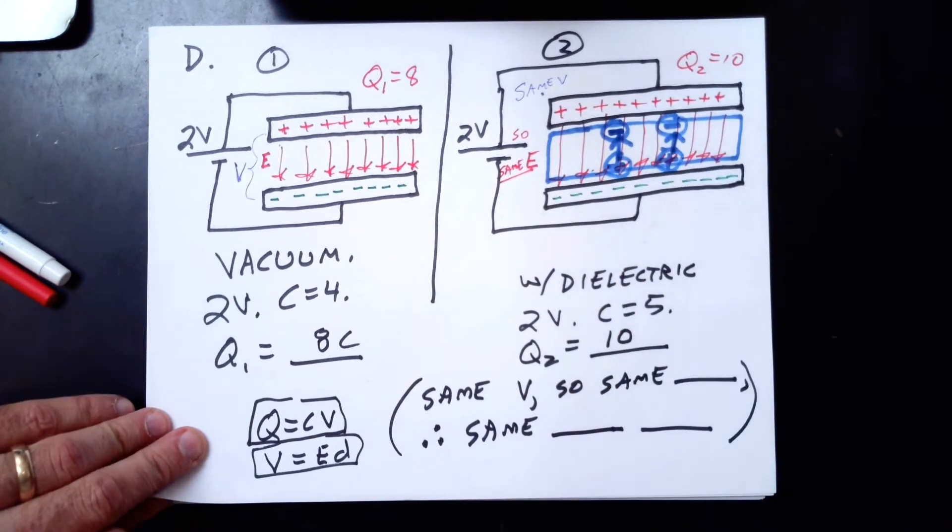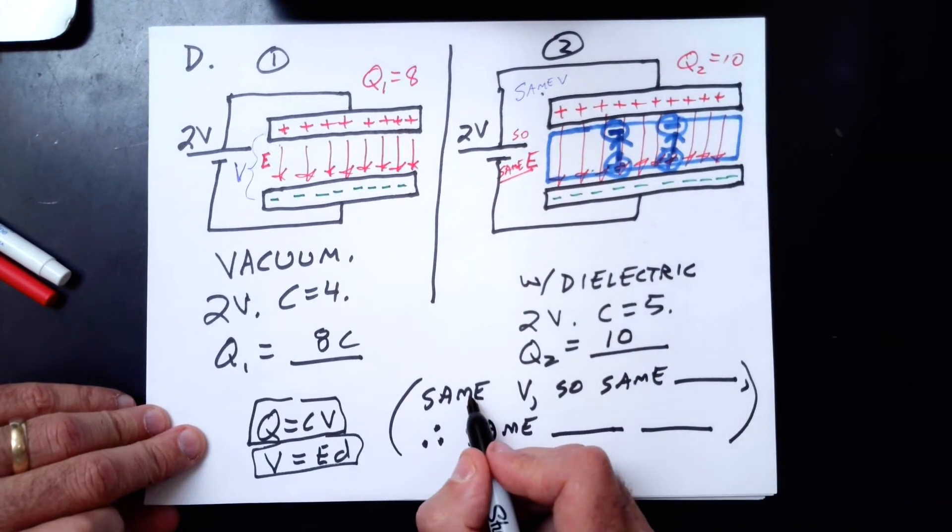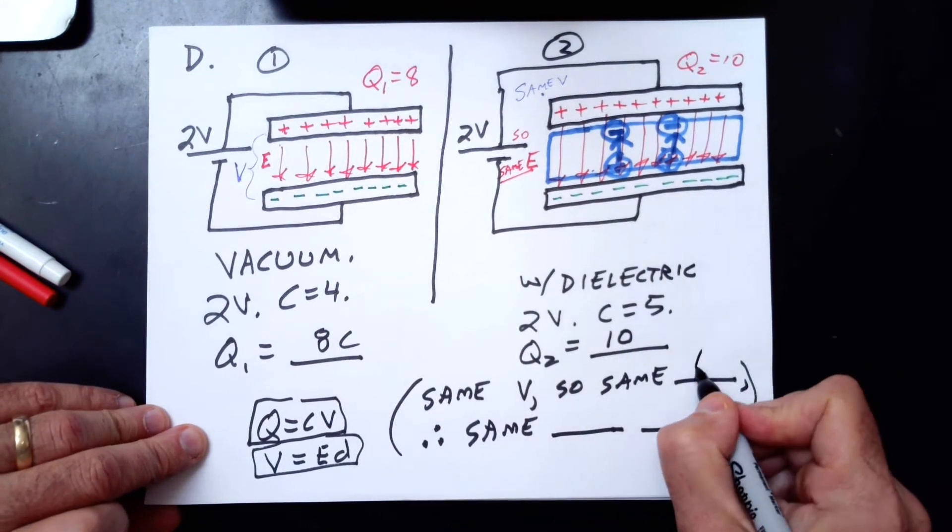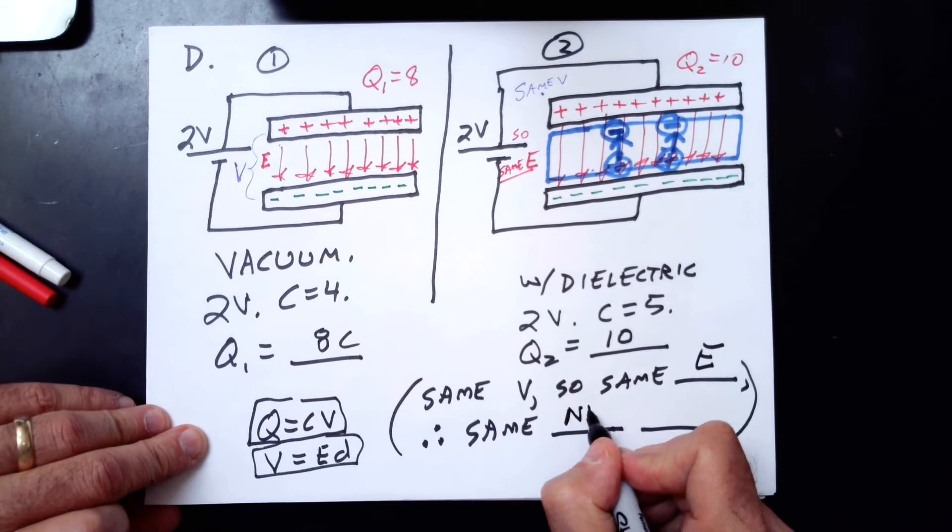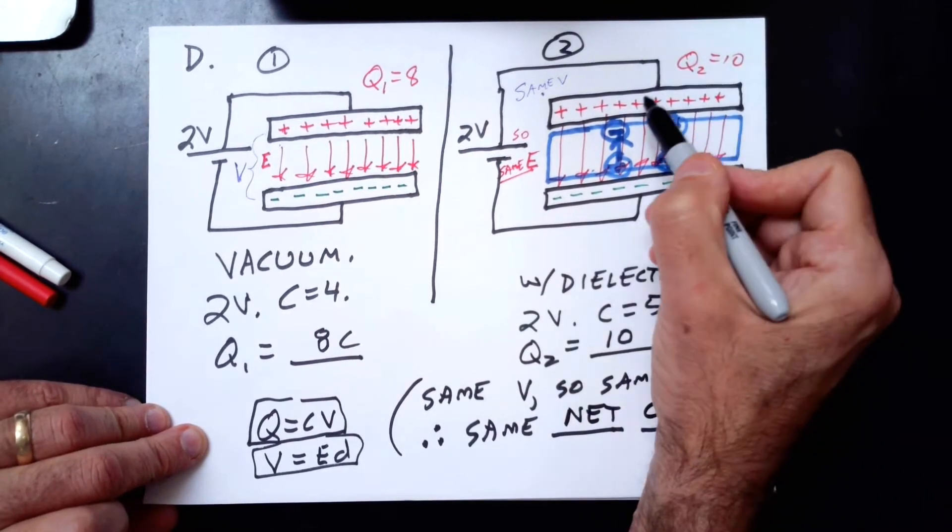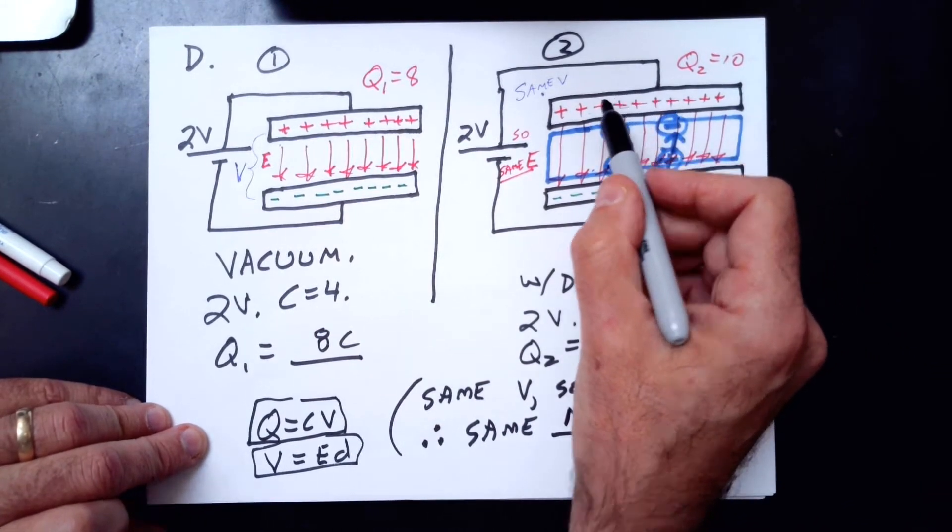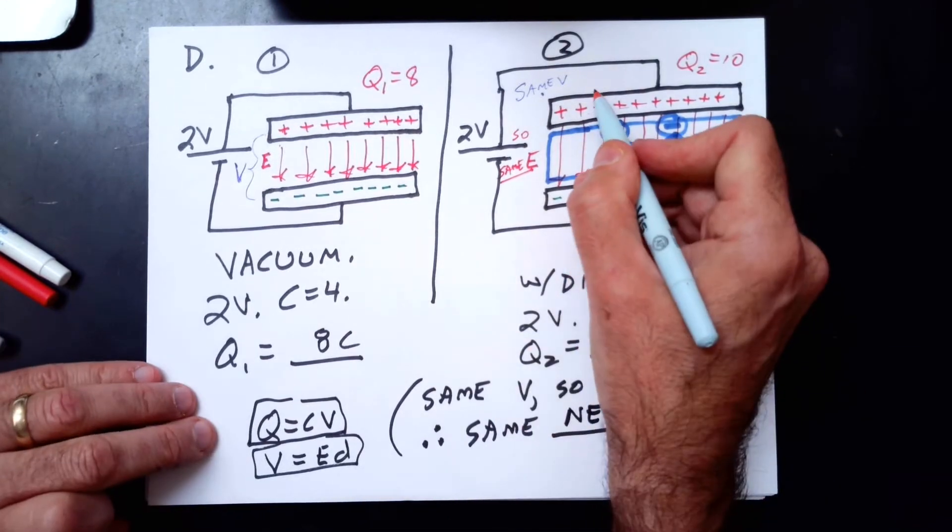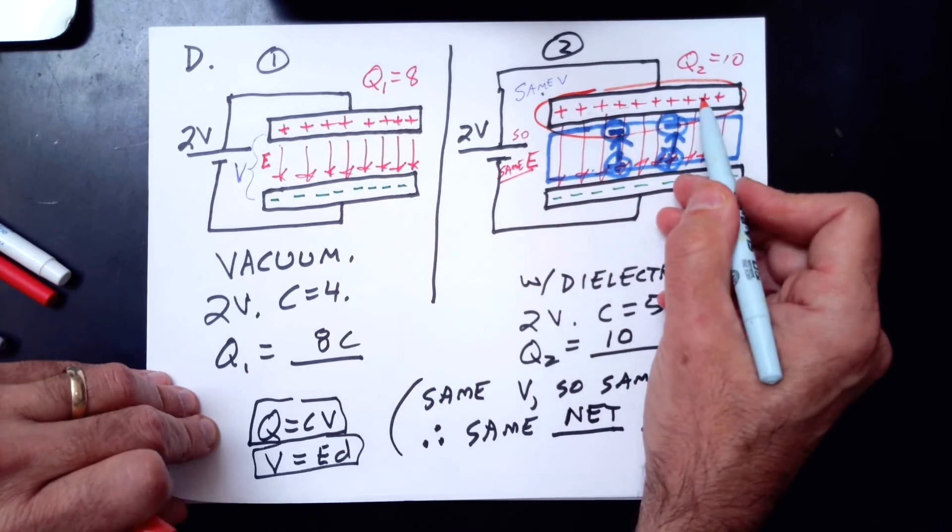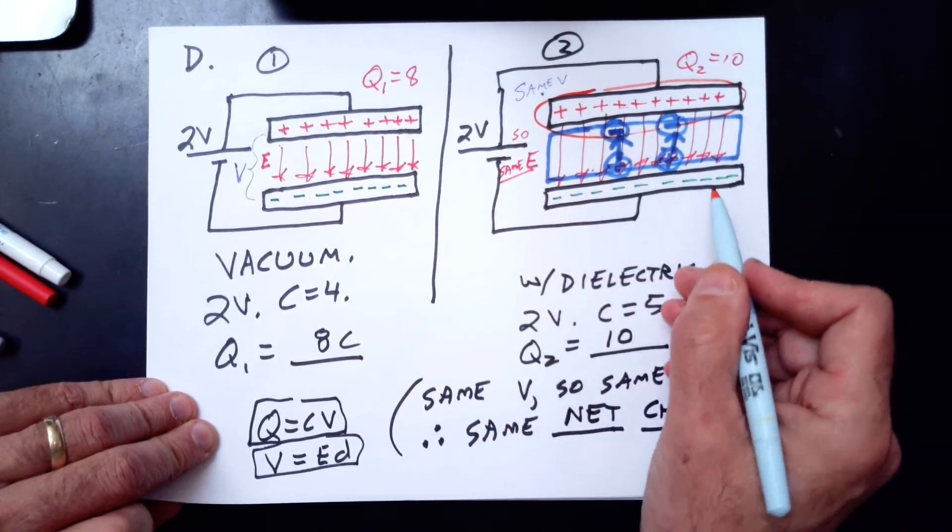So that's why we say that there's an induced charge. It's actually on the skin of the dielectric right on the edge here of negative 2 at that end and positive 2 at that end. So we say the induced charge on this is negative 2. So we have the plate charge of 10. It's the same, and this is just to make the point I was making up here. It's the same voltage, so it's the same electric field. Therefore, you must have the same net charge. Not plate charge, but net charge. Plus 10 plus this negative 2, which is really close to it. So this whole region here is like a big plate with a charge of plus 8, just like this. 10 on the plate plus 2 induced. Negative 2 induced. Same at the bottom. Negative 10 on the plate plus positive 2 induced.